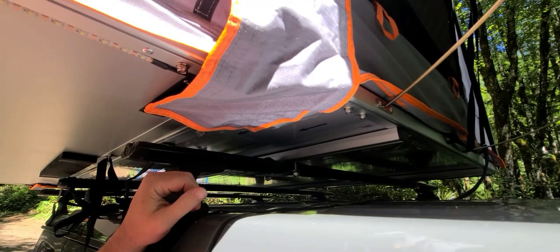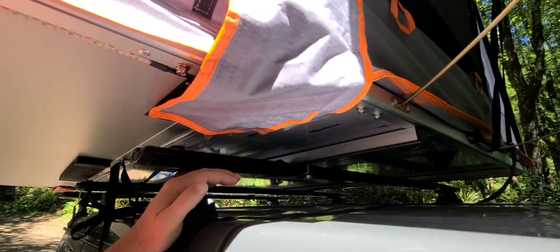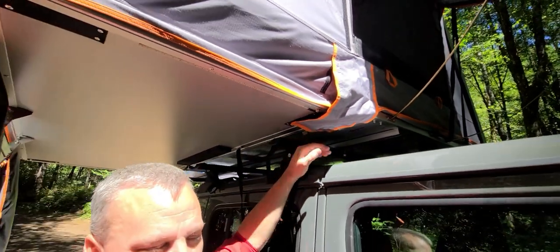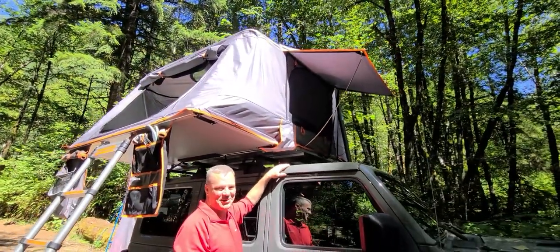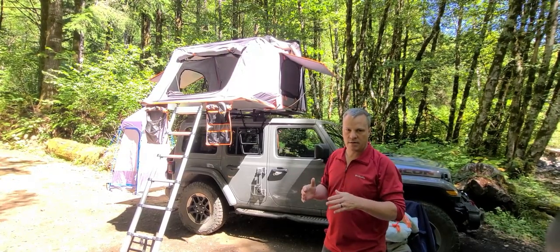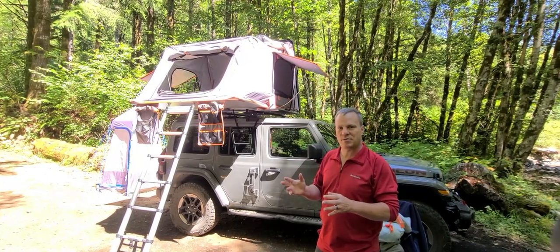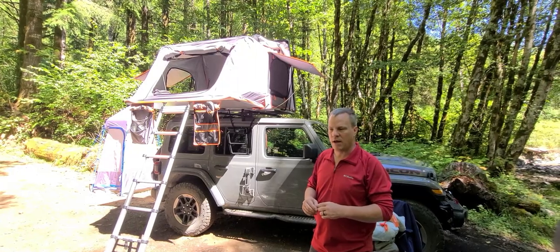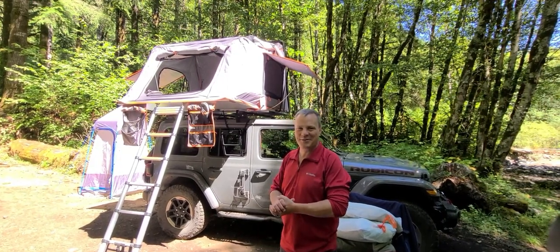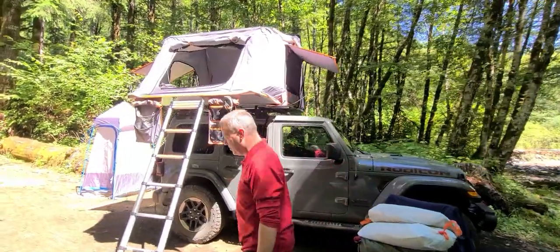You'll probably want to upgrade the mattress. It comes with standard self-locking nuts, but for anti-theft purposes I'd like to see something more secure. Toro Off-Road does give you a really nice ratcheting wrench, which is kind of low profile to help you get underneath the tent and tighten those down. I was impressed by the quality of the tools they included for installing it. We also noticed when setting up the annex and awning that the tie-down strings have no type of adjustment — you have to actually tie a knot and adjust that way. I'll probably end up making my own, but I'm sure when the owners see my video they'll look into adding something quick and easy so those strings are more adjustable.